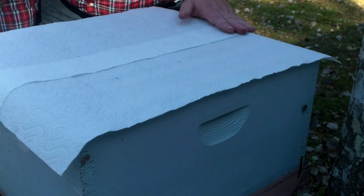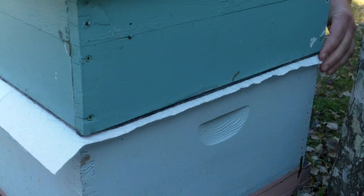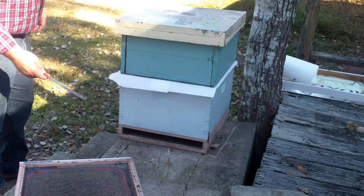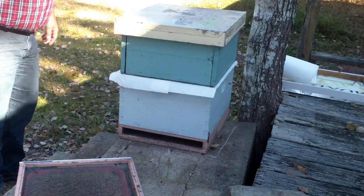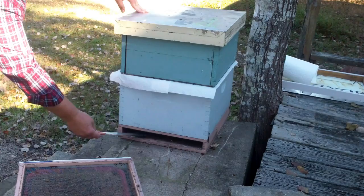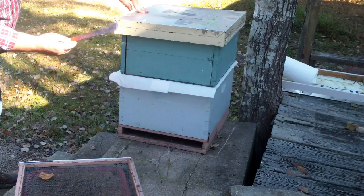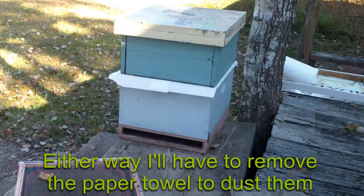I hope the wind doesn't blow this off while I'm trying to grab that box. Okay, here's my stack. Normally this would be newspaper hanging out the end here, but paper towels is all I had in my truck so that's what I'm using. I've never done it with paper towels before but I expect the same results. This bottom board has an oil tray in the bottom of it — I'll take the tray out of this one, slide it up in there with some vegetable oil in it, and that'll catch a lot of the beetles. After I give them a chance to merge for a few days, I'll remove this top box or possibly leave it and just go in and sugar dust everything in there. As they clean it, they'll run the beetles down into the oil tray — and that's how I treat for beetles.